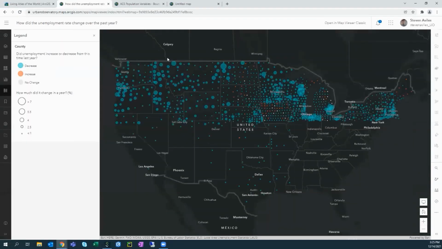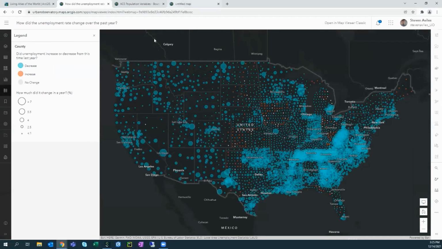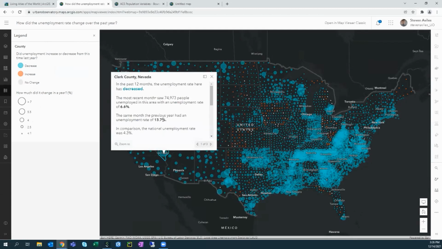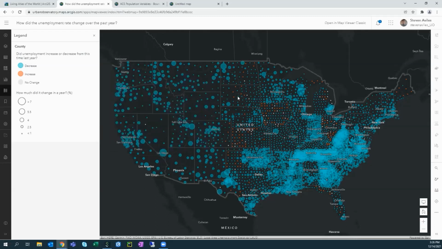And again, I see that this map opens up at the lower 48 states. I can see that in blue, it indicates that there has been a decrease since the last year in unemployment. Now I can see a story that's being told pretty quickly here. Most of the states in the US are in blue, indicating a decrease in unemployment. I can see by how much, judging by the size of the actual circles. So for instance, if I look at Las Vegas, where it is in Clark County, Nevada, I see a decrease from 13.7% to 6.6%. That's a pretty sizable decrease in unemployment. So if I live in that area, I could definitely share out that story.